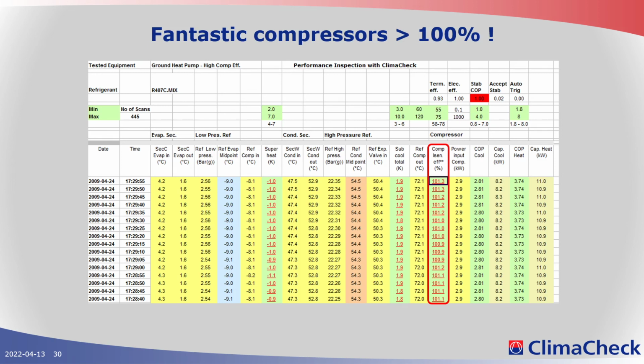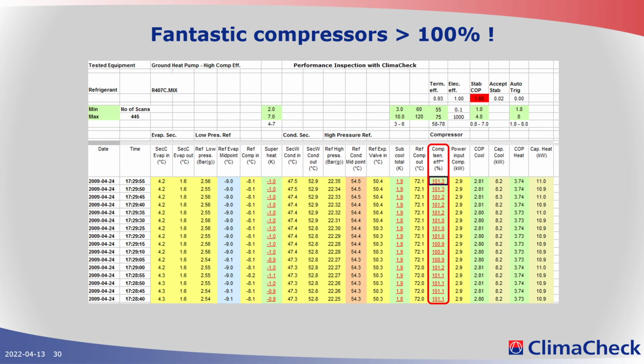And if I look at this, I can see that I have negative superheat. So this is R407C, where we can actually have negative superheat. So we are feeding liquid refrigerant into the compressor. We are getting a very low discharge temperature for the evaporation pressure and condensing temperature that we are operating between. So we are cooling the compressor with liquid refrigerant. And this is a heat pump where they have had a lot of problems.